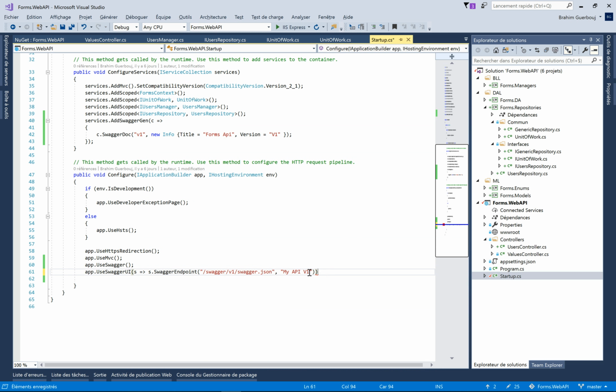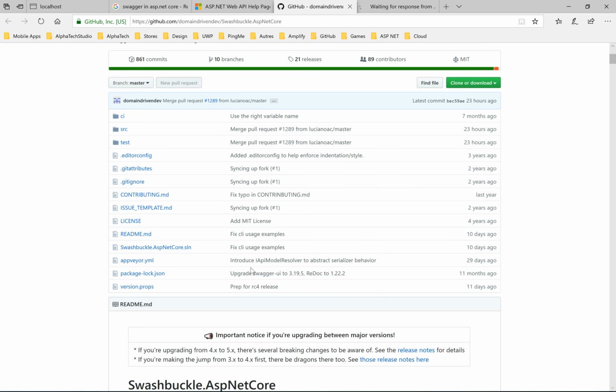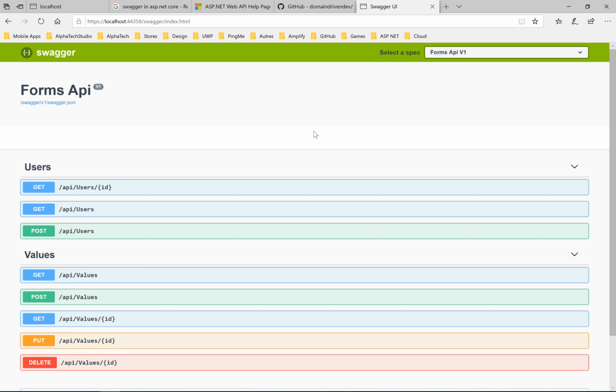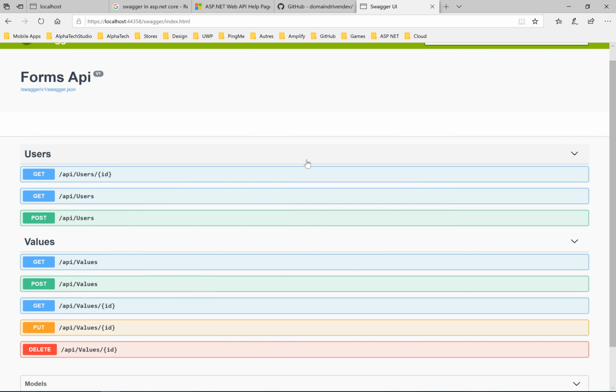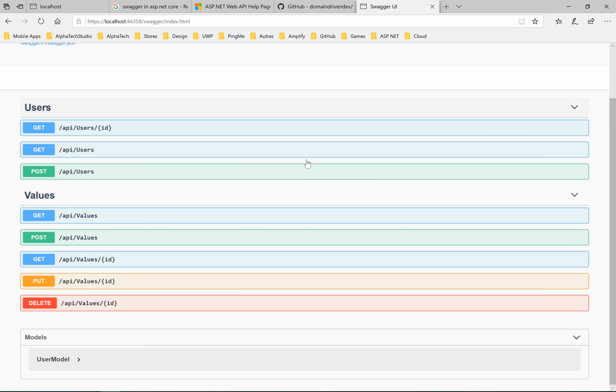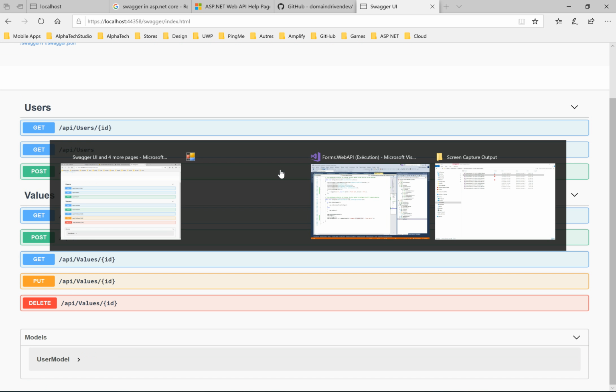And the URL swagger/index.html, and here we see all the exposed web API with its documentation. If we add the comments in the code, we will see this documentation directly in this interface. It's very nice in order to use or to test some operations, and we can see the exposed model also.